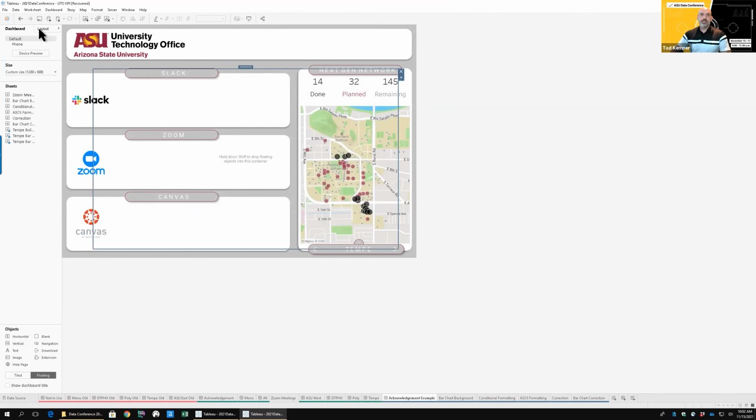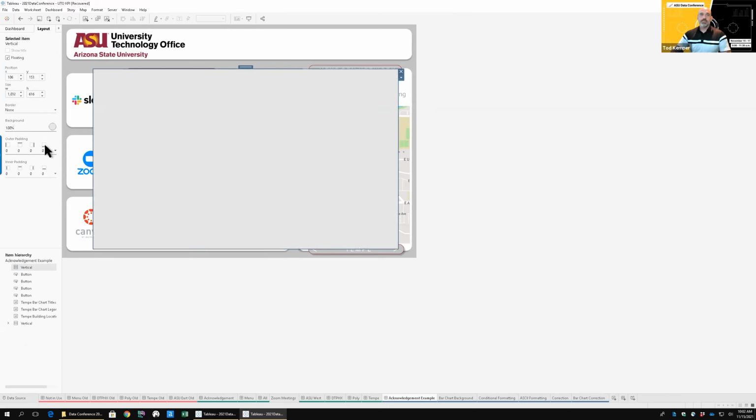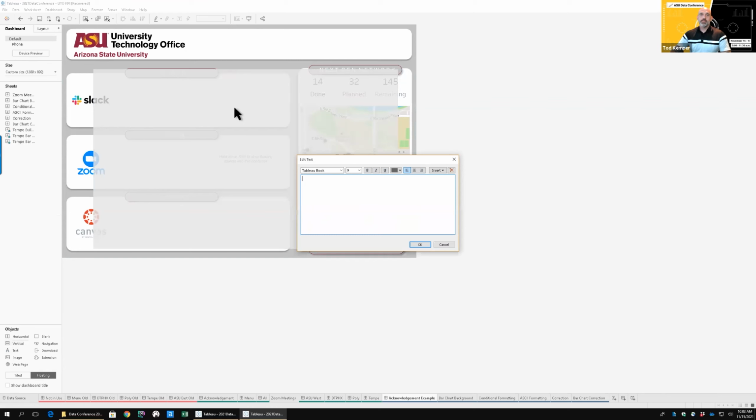I'm going to make the background gray, and I'm going to change the transparency on the background to, let's just do 80%, to make it a little bit see-through. Then I'm going to grab a text box and put it in there. This is going to serve as the text that the user will see.